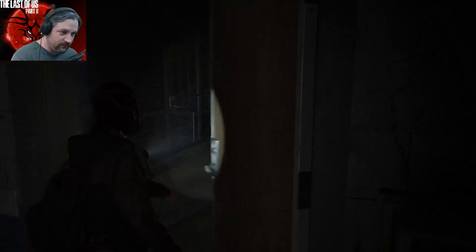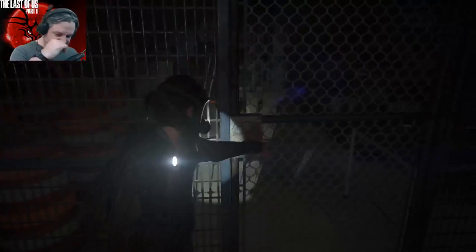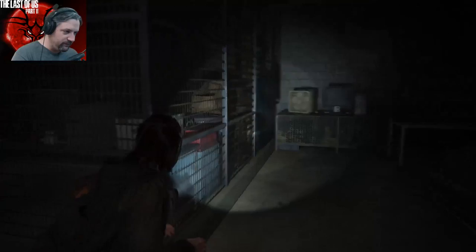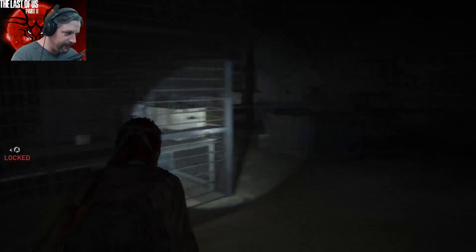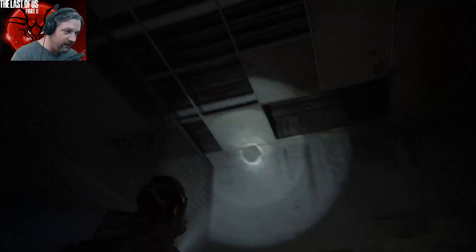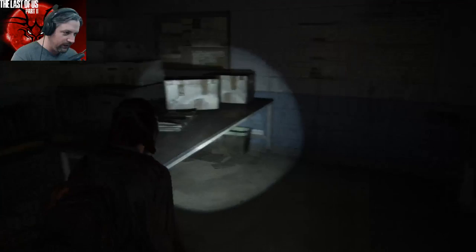Okay, lots of places to explore here. Oh, that one's locked. So what's the special way in here? I don't see it. Not going to spend a lot of time looking for it. I doubt I can climb on those, because if they're anything like their real-life counterparts, you really can't put any kind of weight on those.